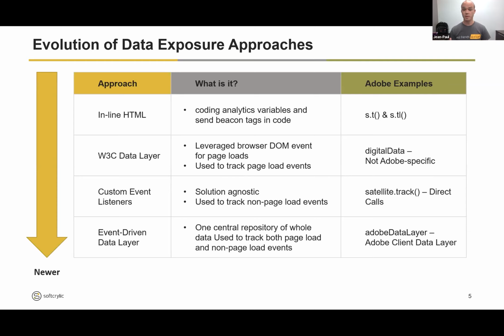But from an Adobe perspective, what we're really talking about here is that direct call, _satellite.track. That was the Adobe-specific example. That was the Adobe answer to this. And then lastly, where we are today, we're talking about an event-driven data layer. Everything above has evolved into this central repository that's used to track both page load and non-page load events. And when we talk about Adobe, this is what the Adobe Client Data Layer is.